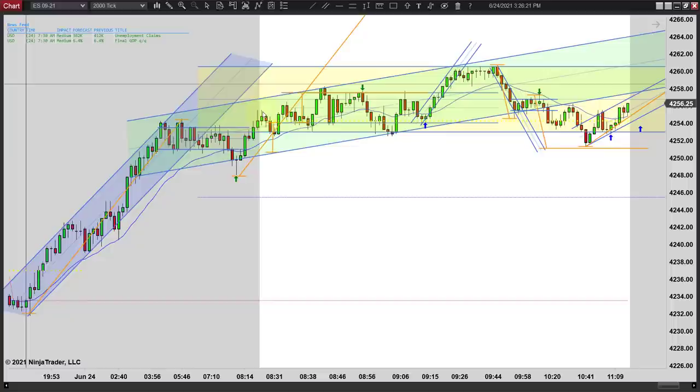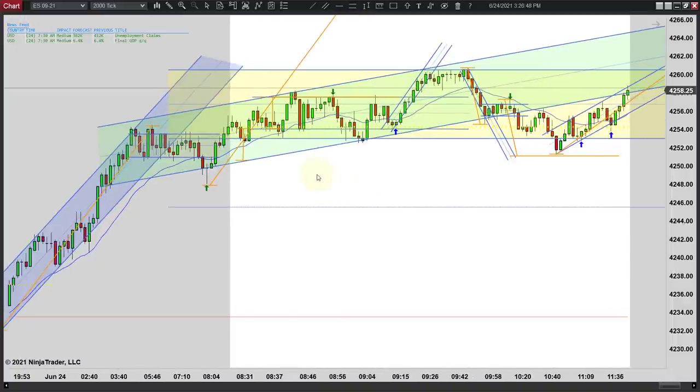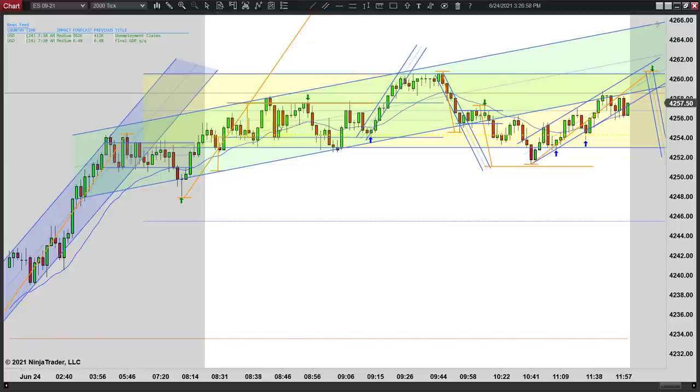We rallied back up and shoot out the other side, come back, make a first entry, and there's actually a second entry short — but that doesn't set up very well, you want it off the EMA. They're stacking bars side by side and there's not a lot of room to the high, and we already have a high in place. So I don't think you want to take a reversal to the upside when the blue trend is playing out. You're clearly in this range and you can see how many times we tested that.